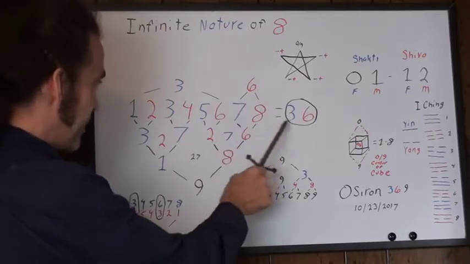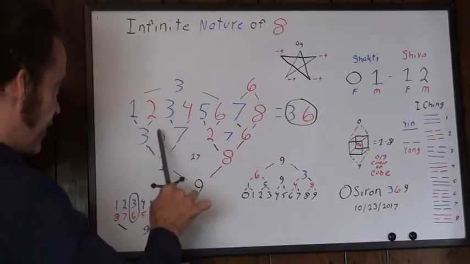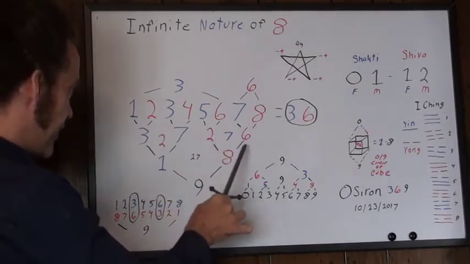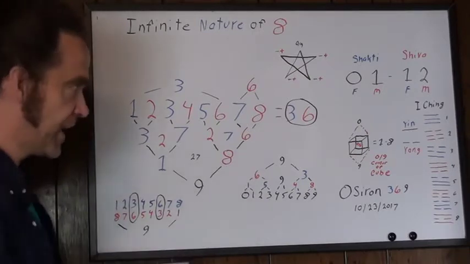When you add 1 through 8, becomes 36. But then you've got 1 step where it turns into 4, 3, 7, 2, and 6. And then the third step is 1 and 8. And then the last final step is the 9.